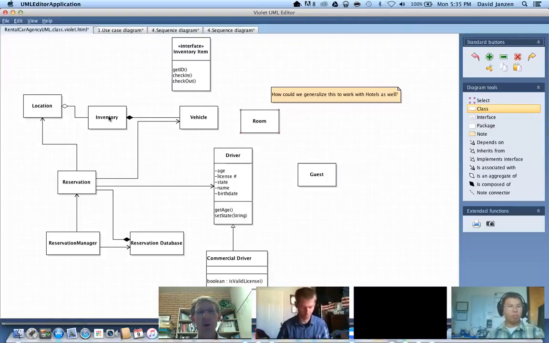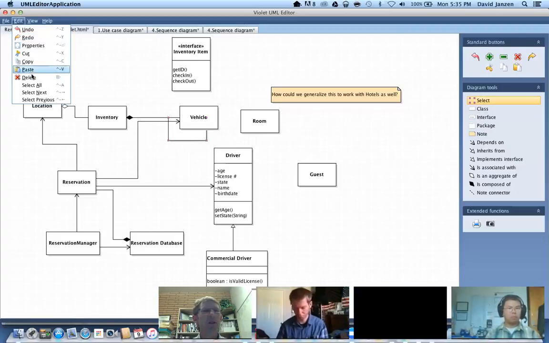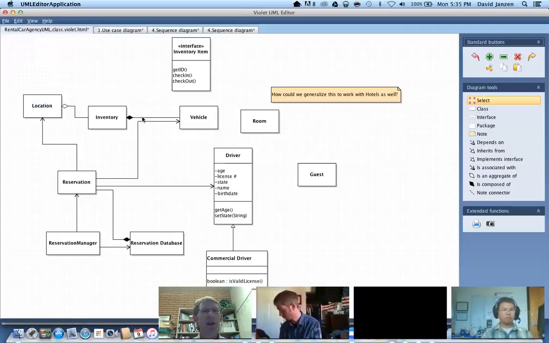Our inventory doesn't need to know about vehicles and rooms. It just needs to know about certain kinds of inventory items. So I'm going to change this. Back over here. Delete that. And I'm going to change this inventory now to no longer be an inventory of vehicles, but now it's going to be an inventory of inventory items.